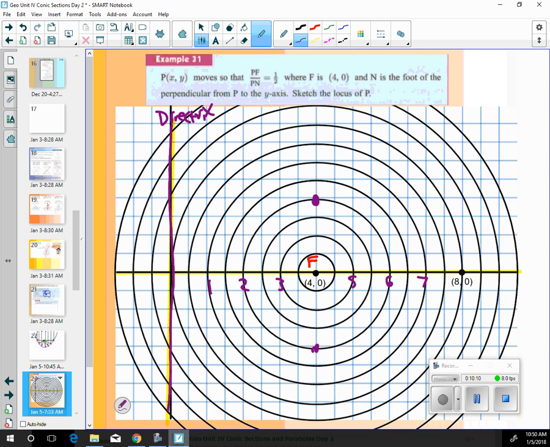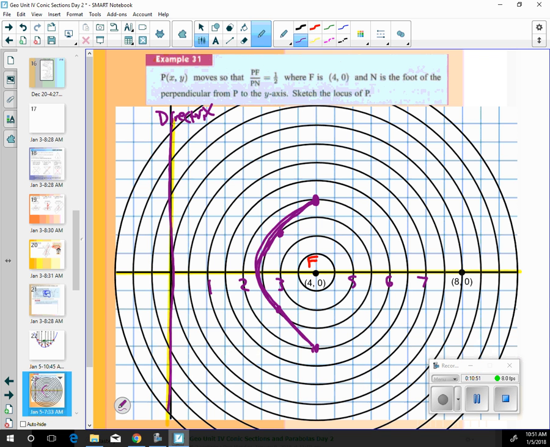Okay, let's go out, up, go 6. 1, 2, 3, 4, 5, 6, and we're going out 3. 1, 2, 3. 1, 2, 3, 4, 5, 6. Out 3 comes down to here. That's going to be the next one. Remember, it's got to be 1 to 2. So this is going to be down here. And if we continue, you can kind of see this shape coming.